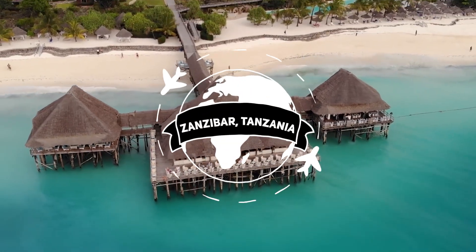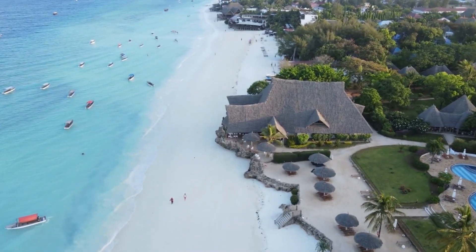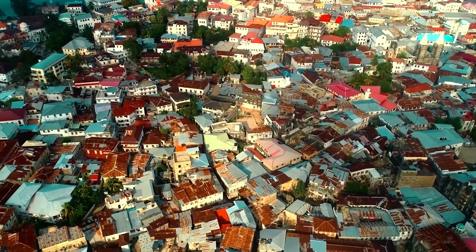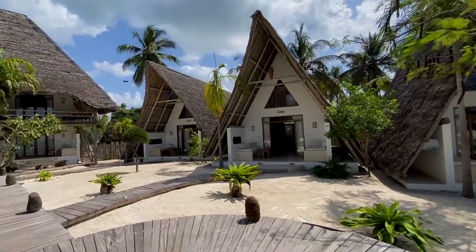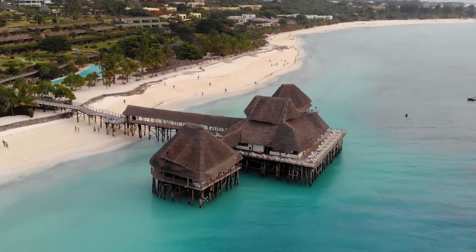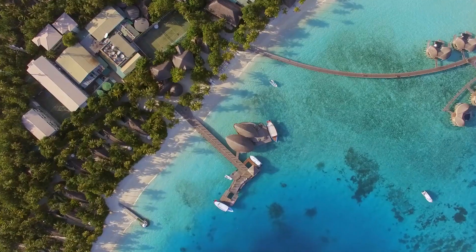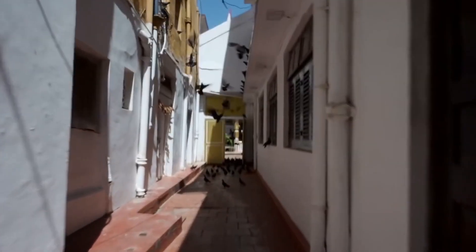Zanzibar, Tanzania. Zanzibar offers beautiful beaches, a rich history, and a variety of affordable accommodation options, particularly in its main city, Stonetown, with numerous budget-friendly guest houses and hostels that go from $20 to $50 per night. If you prefer a beachfront location, there are also lodges and bungalows available for similar prices in other areas of the island, such as Nungwi and Paje.